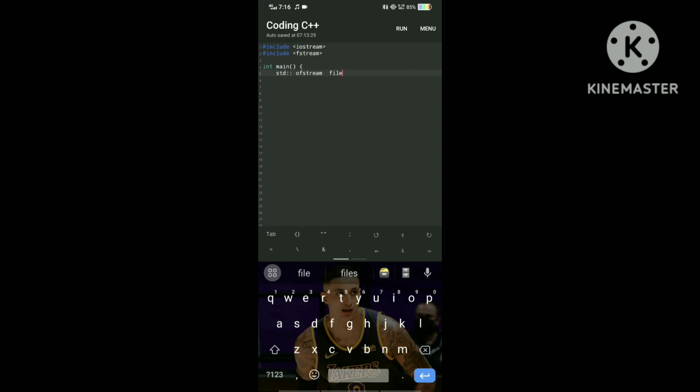So the main function is defined and an ofstream object named file is created with the file name filename.txt. The ofstream class is used for writing data to files.